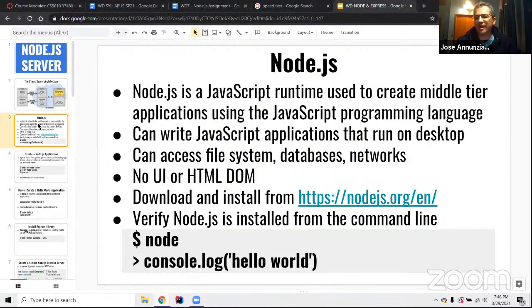So together, JavaScript running on the browser and JavaScript running on the middle tier can complement each other very well, so that you divvy up some of the tasks amongst JavaScript running in different places, and they can communicate and collaborate through HTTP. Definitely there's a lot to gain by having JavaScript collaborate, running on different machines and different environments.